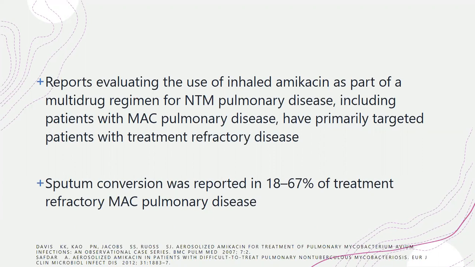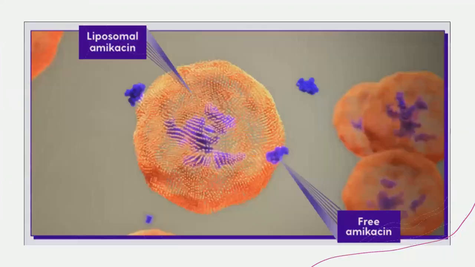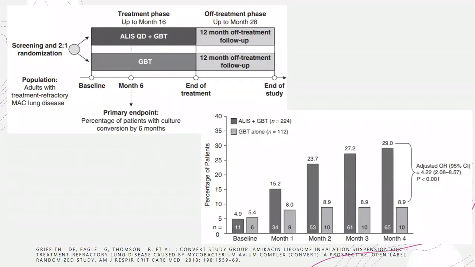The clinical response rates swing very wildly, anywhere between 18 to 67%. And there are also associated side effects with this treatment, anywhere between 8 to 38%. So it's very hard to distinguish based on the retrospective data whether inhaled amikacin is a good idea or not. However, thankfully, right now we have a randomized control phase 3 trial that's investigating the use of liposomal inhaled amikacin when added to guideline-based treatment for refractory Mycobacterium avium complex.